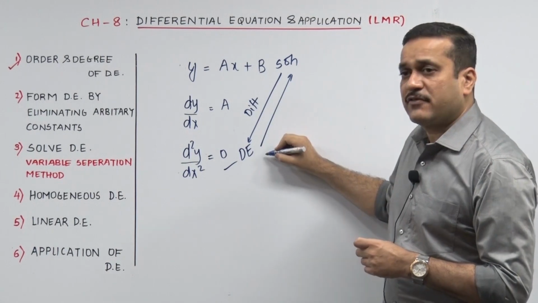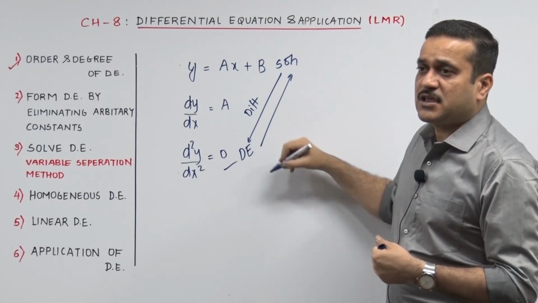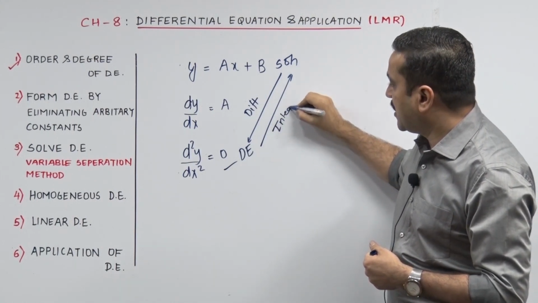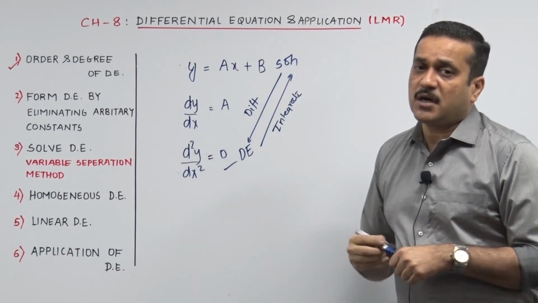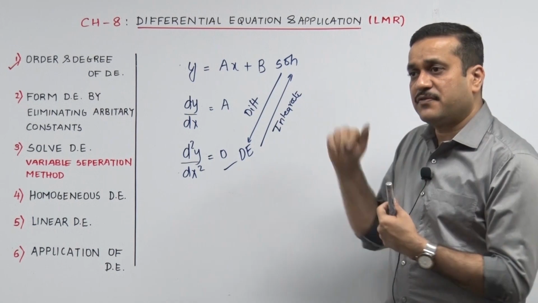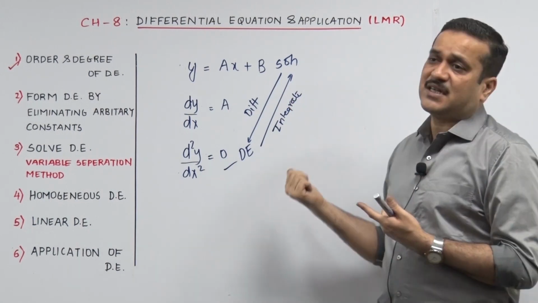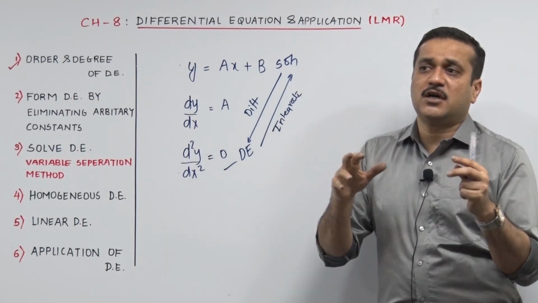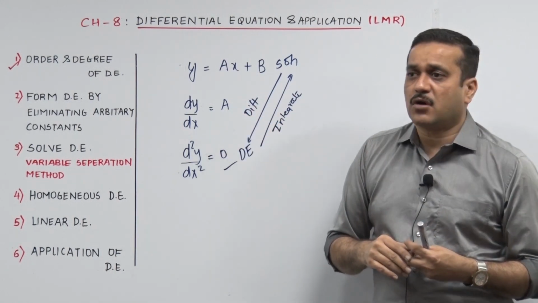When you want to go back, that's your second part of the topic. From the differential equation you need to go back to the solution, so anybody can figure out it's going to be integrate. From the solution you differentiate and you come down to the differential equation. From the differential equation, if you want to go back to the solution, you have to go antiderivative, which is integration. So you have to integrate and go back to your solution. So two parts in the topic.